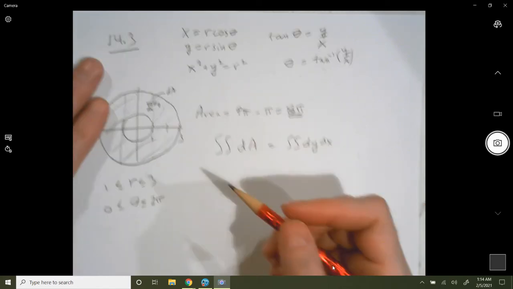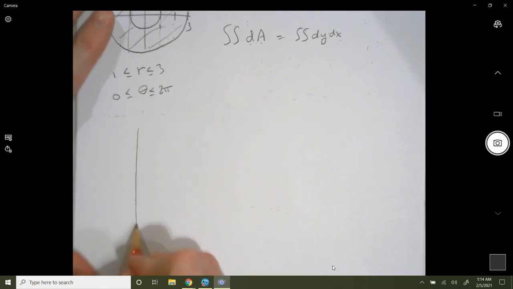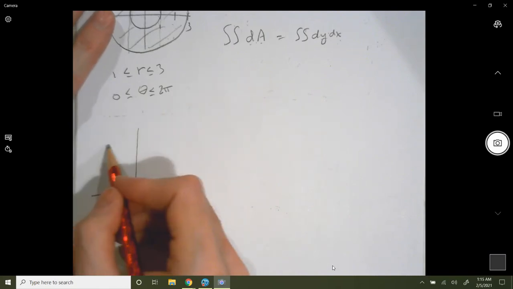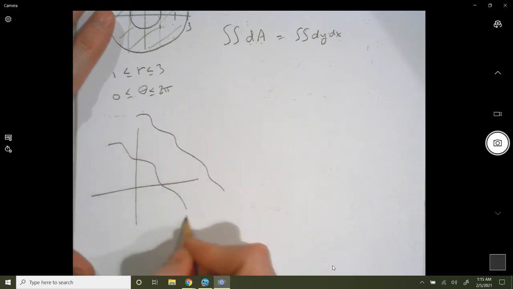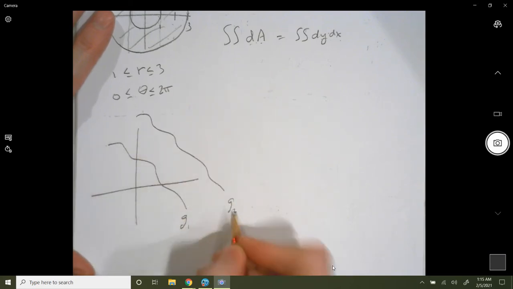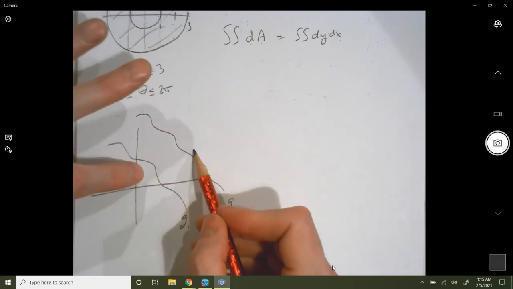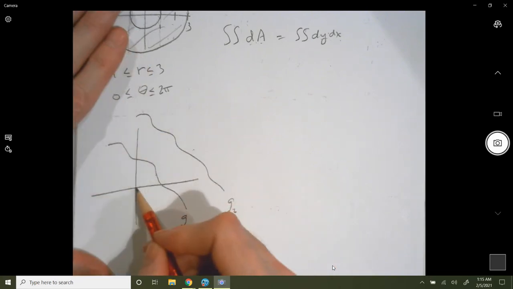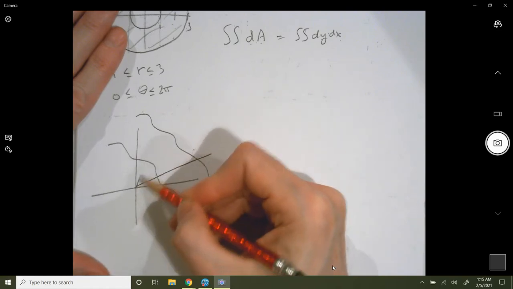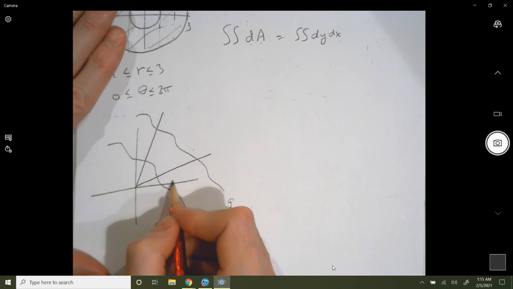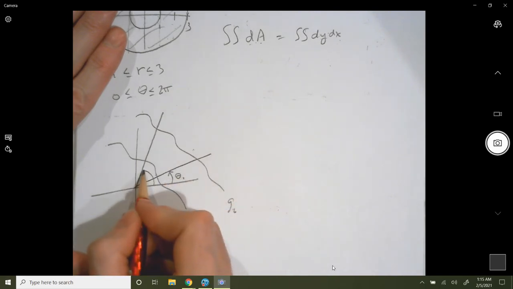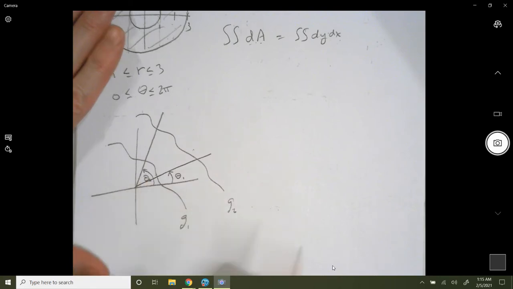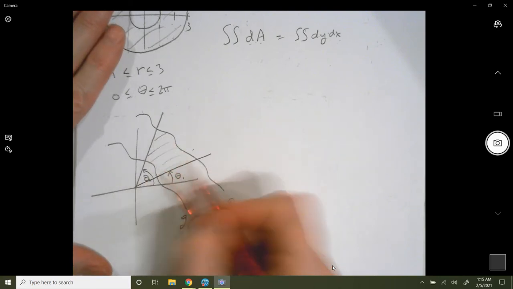If you think about polar coordinates, let's say I've got a function, just any function that looks maybe like this, and another function that looks like this, g1 and g2. And let's say I want to find the area between these two curves, but I'm going to go from this theta value up to this theta value. So this would be my first, theta 1, and then from here to here would be theta 2. You want to find this region in between.